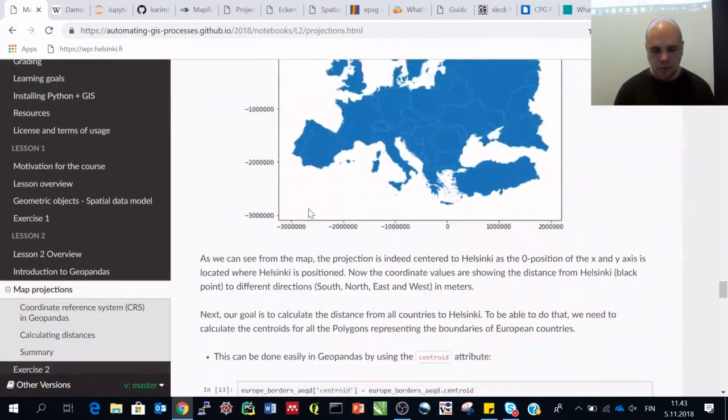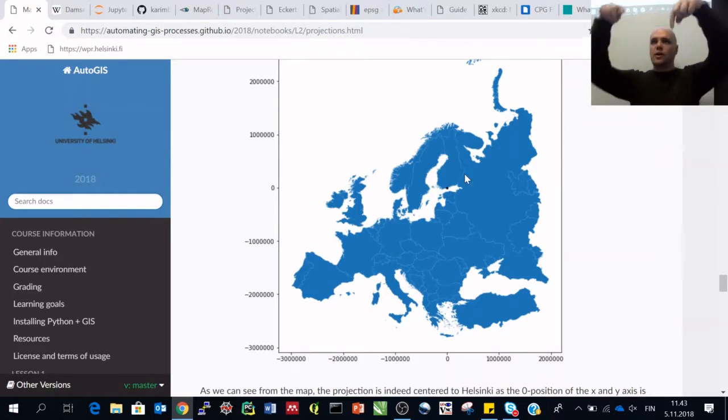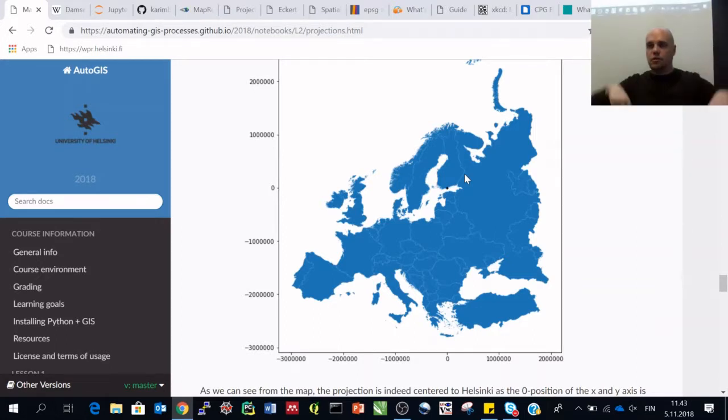So what we want to pass into this coordinate reference system is the center point. Where does this projection actually center itself to represent the correct distances to all other directions? We want to specify that the center point is located on top of Helsinki.